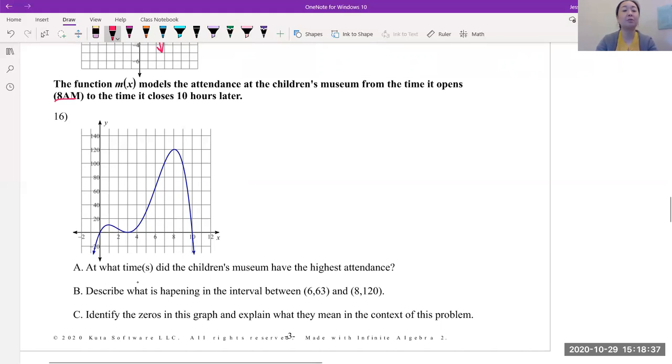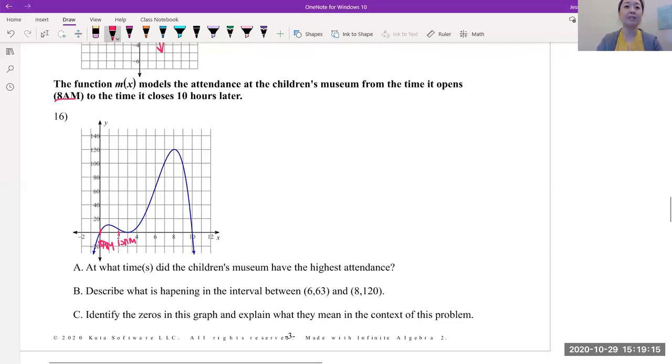All right, so the attendance from the time it opens, which is at 8 a.m., to the time that it closes 10 hours later. Basically what this means, before we go into all that: at time 0, we're saying that this is 8 a.m. So at 2, this is going to be 8, 9, and this is going to be 10 a.m. Does that make sense? Each one of those hours you could figure out what time it actually is. This is how they normally do time, because you don't really want to write 8 a.m., 10 a.m., 11 a.m. So just 0, 1, 2, 3, 4 is way easier.